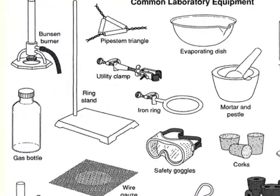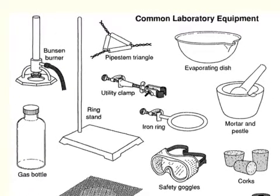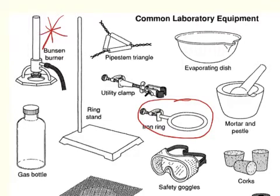Next up is the ring stand. The ring stand is used to hold things for us so we don't have to stand there and watch, and we can use them to stir. Whenever we do this, we have this nice little thing here called an iron ring. The iron ring is used to hold a beaker whenever it's over a Bunsen burner, or we also have heating pads, which we will be using most of the time because we don't have gas in our room.